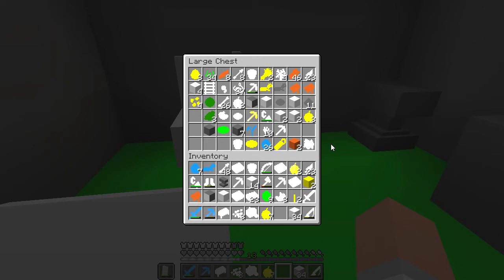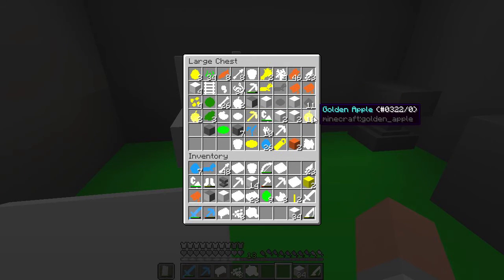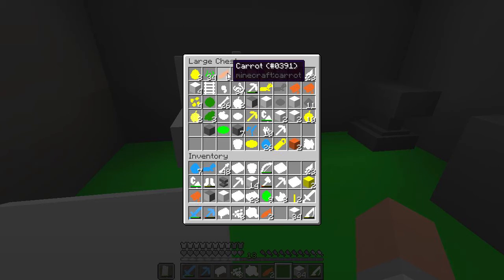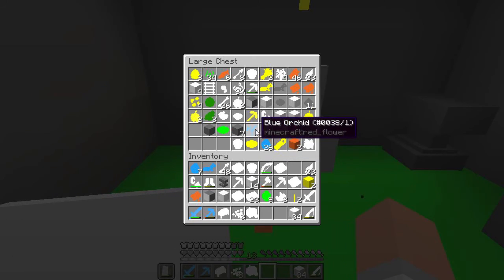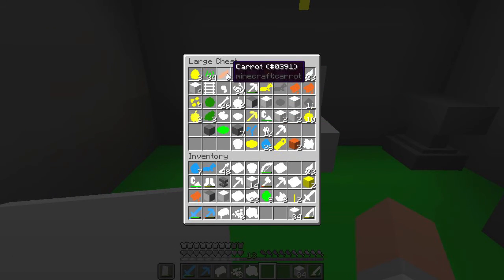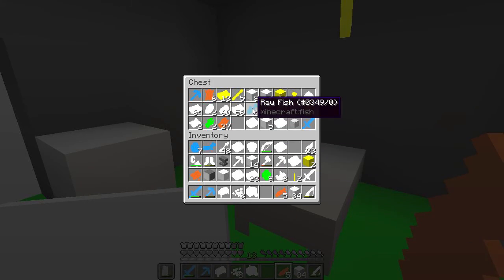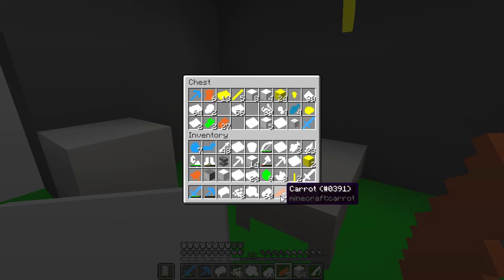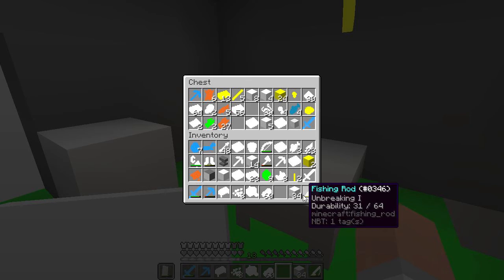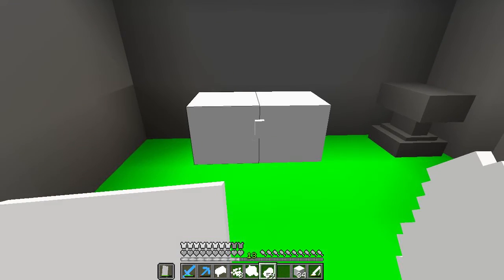Okay, do I have any food? I need food. Oh my god, I have more golden apples. Oh my gosh. I have carrots. Whew. I guess I could eat more of those. Oh, I have fish. I can cook some fish. Oh, what else do I have? I have steak. Oh my god, forget the fish. Forget the carrots. No, I want steak. Where'd the other fish go? There it is. Oh my gosh. I made it.